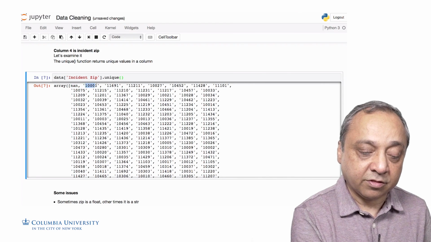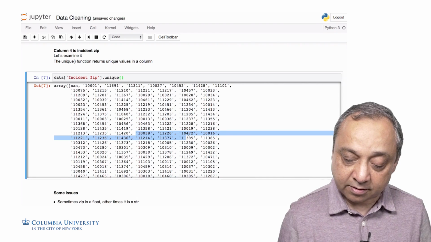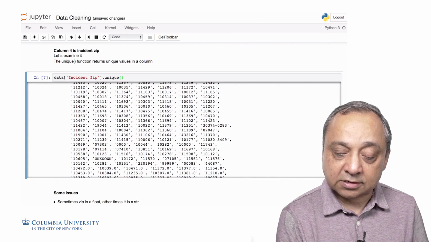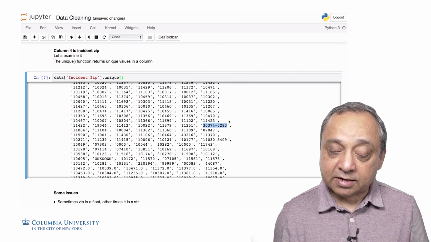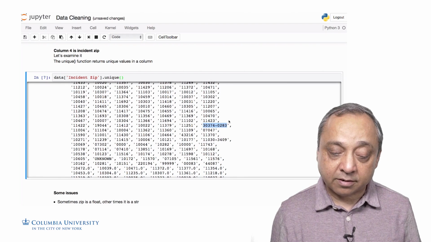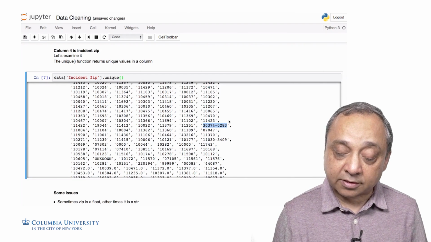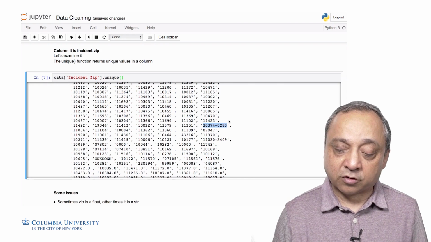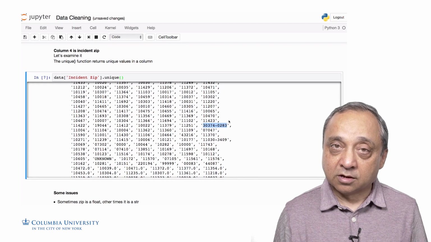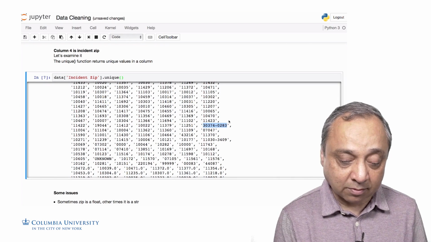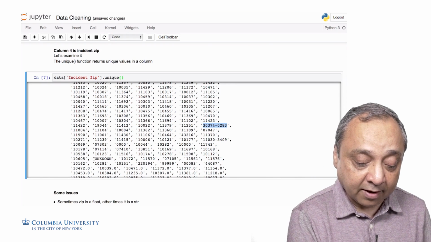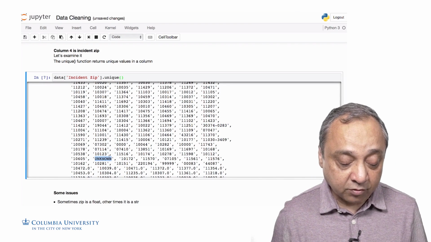right? Then we have zips as strings, many zips as strings, right? And let's scroll down further. We find that sometimes in the United States, all zips are 5 digits, but sometimes we find that there's 5 digits followed by a dash followed by a 4-digit number, right? So that's another problem, and this says something because the Postal Service uses these extra 4 digits for more precise identification of locations. So that shows up in some places, I guess, if the person providing the complaint has provided it. Then we have a zip unknown, which is not very helpful.